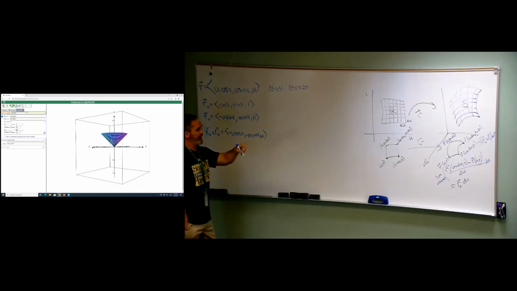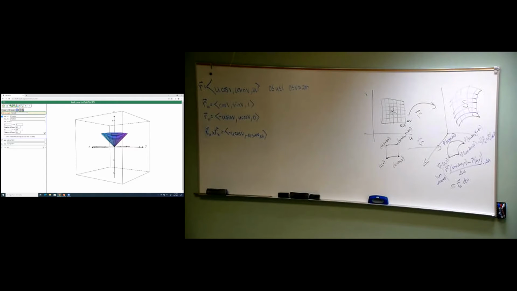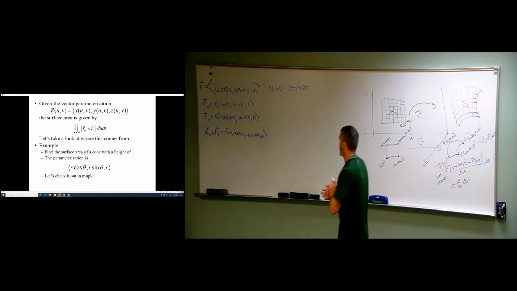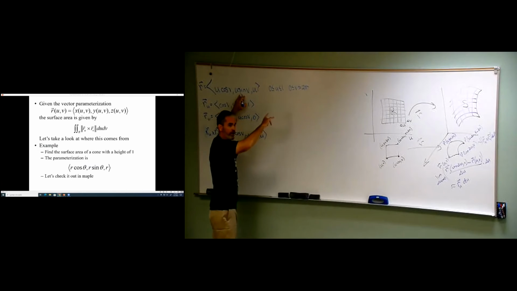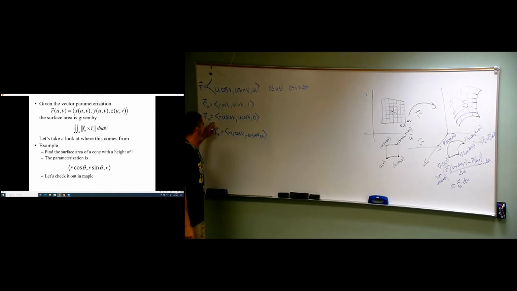Okay, now we're back to the formula, which I no longer have up. So let me bring back up the formula so you guys can see it. We'll come back to CalcPlot 3D here in a little bit. So we need the magnitude. The magnitude is going to be our integrand, okay? Here's the thing. Once you have this, everything else is 100% procedural. Partial, procedural, partial, procedural, cross product, procedural. The magnitude of the cross product, procedural, right? It's going to be square root.